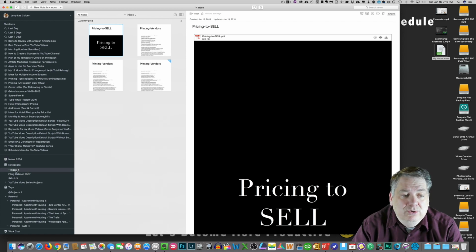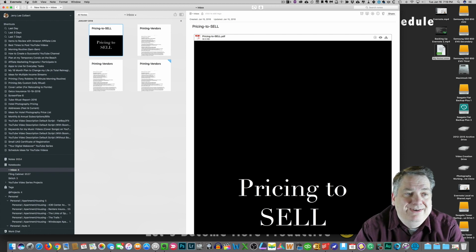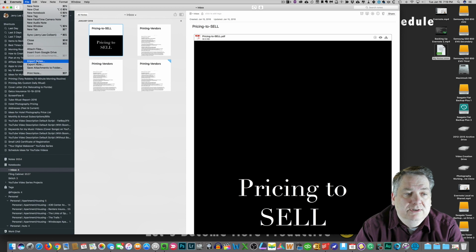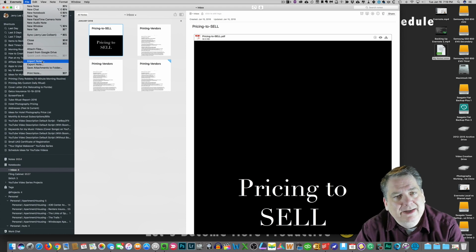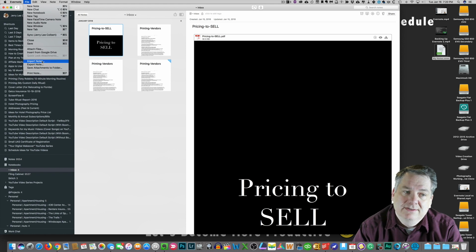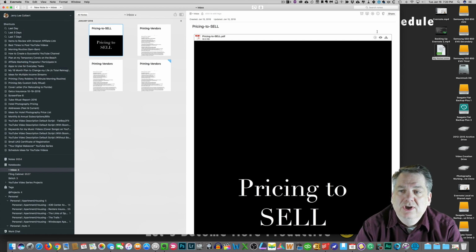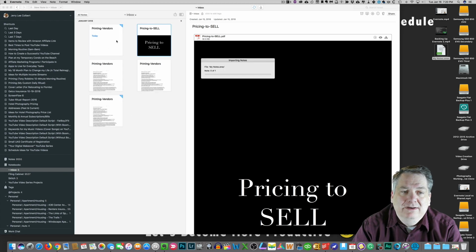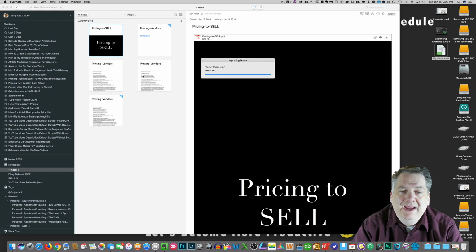However, most of the time when I import an NX file into Evernote, I do not use the Import Notes functionality under File. I typically don't do that because, as you see, I'm more of a guy that likes to operate on a matter of convenience. Importing the notes this way takes too much time. There's too many steps, too many things for me to do, and I would much rather just drag the note from here over into here and it comes right into my inbox and I'm done.